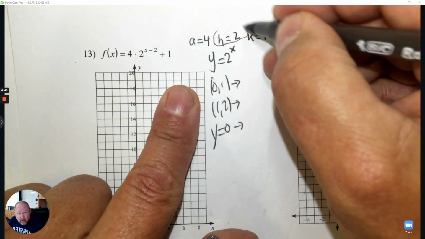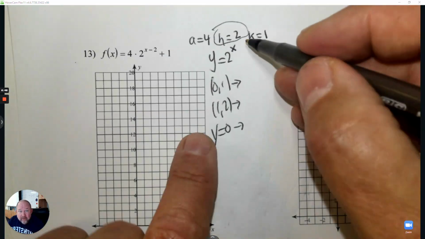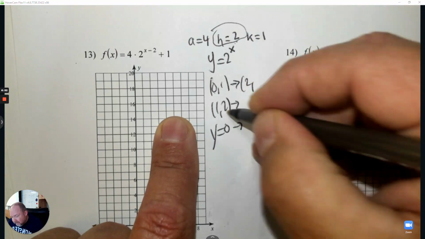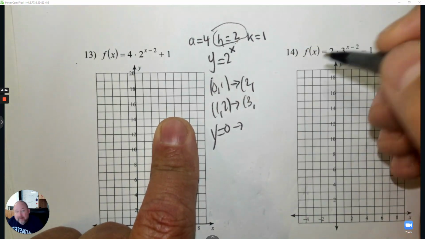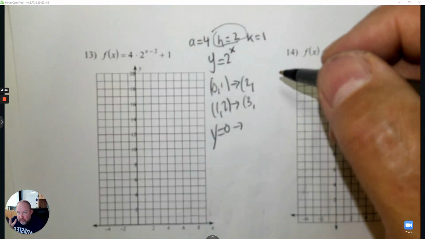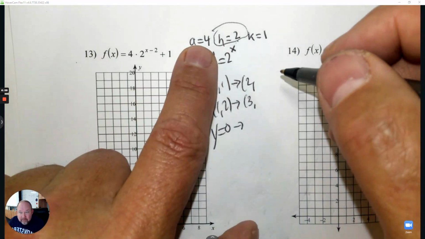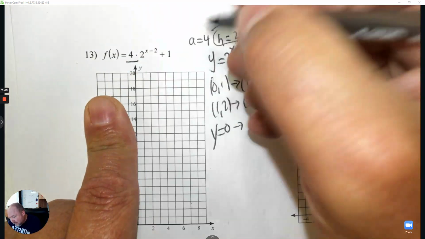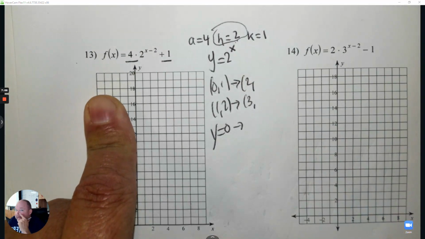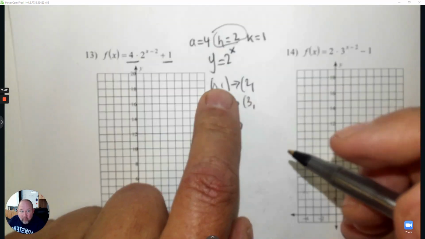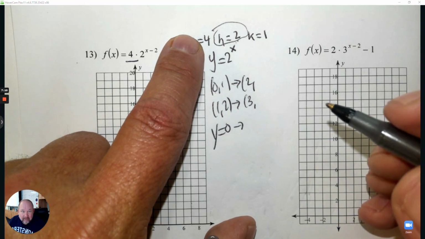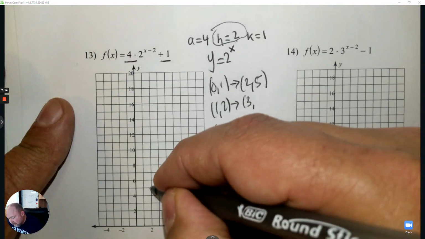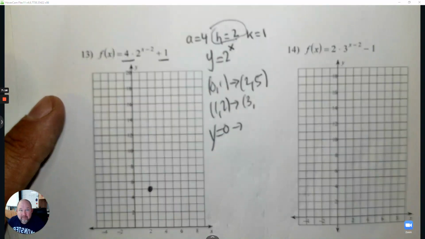It's going to the right, it's going up, and it's being stretched. Now, H is the only one that affects the x coordinate. So I'm going to add 2 to the x's. So 0 plus 2 and 1 plus 2. The y coordinate, I have to do 2 things, and you can do it with me. I need to multiply. See that multiplying? So I got to multiply by 4, and I have to add 1 after that. So I'm going to go 1 times 4, that's 4, plus 1 more. And that point is on my graph. So 2 and 5 I find on my graph.